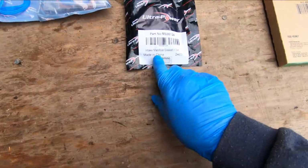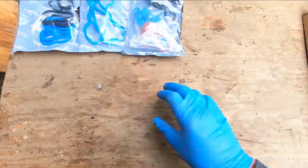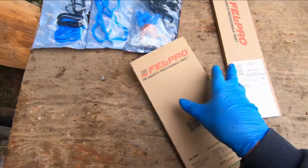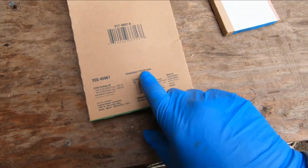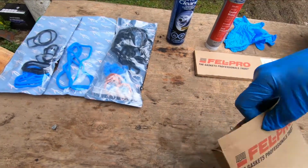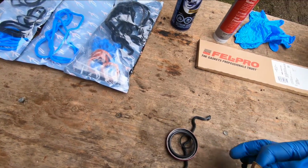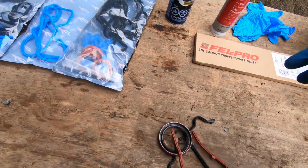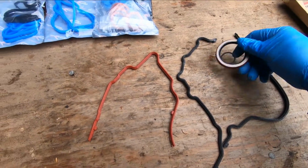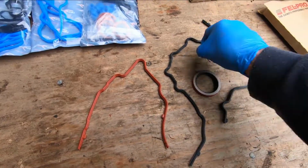Okay, and the other thing I got here is an intake manifold gasket set. All right, so I've got all that off the engine, so this is all going to be new when it goes back in. I got some exhaust manifold gaskets. And this one here, it's funny how it's labeled. It says crankshaft front seal, but it's actually the timing cover. It's got the front seal in there, but it comes with the timing cover gaskets. So I guess if you were going to change the front seal, you would take the cover off. I guess that's what their thinking was on that. But you see, you've got these gaskets here, and there's an O-ring, and there's the front seal.